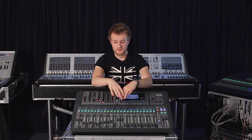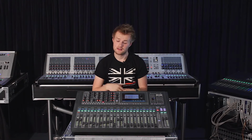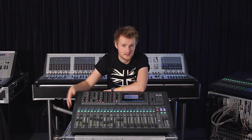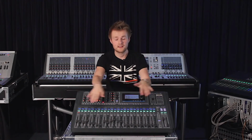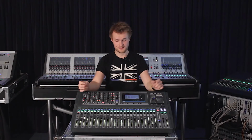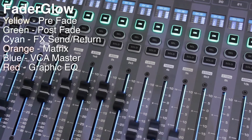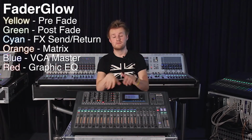You can see here, all the faders are lit up yellow. Yellow means pre-fade bus. So now, if I'm controlling these faders here, I know they're mixing to a monitor bus somewhere, mix 1 in this case. If I wasn't mixing in any mix bus, and I come out of here and the faders are blank, I know I'm mixing to the left-right. We also have more colors. So, pre-fade bus here. Green is for a post-fade bus. Blue is for an effects send. Orange is for a matrix.